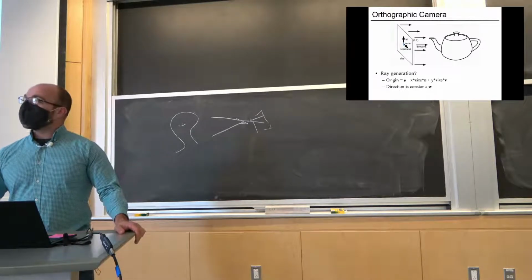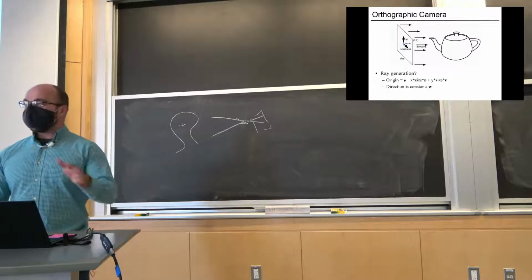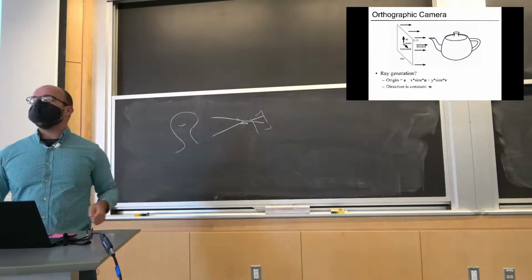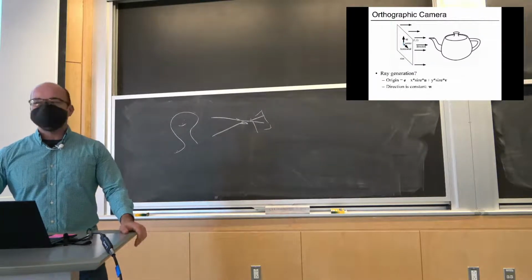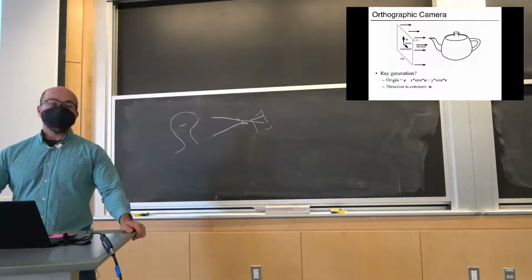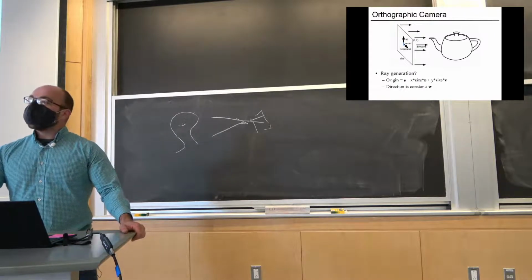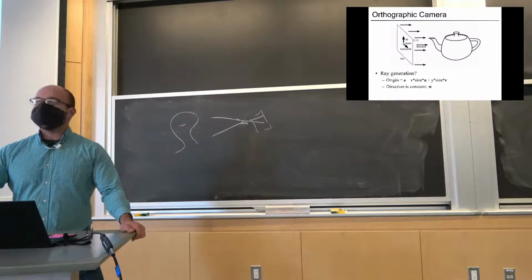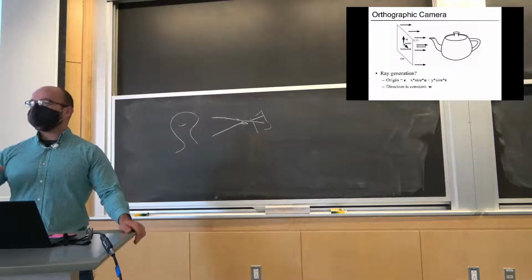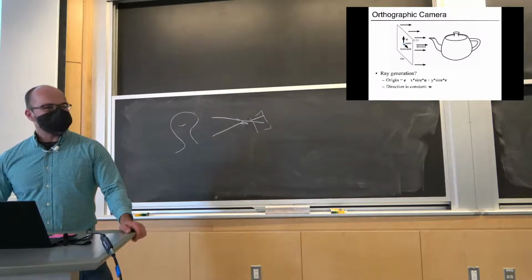And so a lot of times, when you're doing product design or something, and what really matters are the angles that things meet up at, and depth is less important, the orthographic camera model can be useful. So oftentimes if you're using engineering software, like what's offered by Autodesk, there's just some little checkbox. You can turn it on and off and play with different cameras.